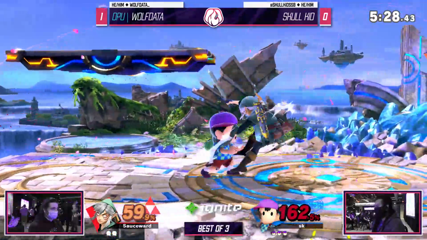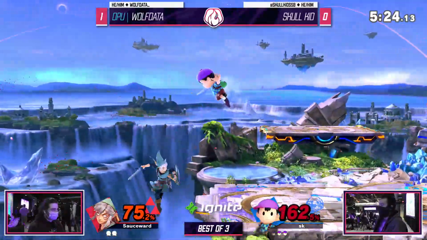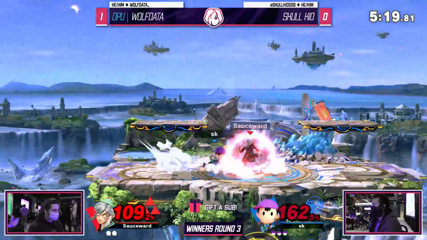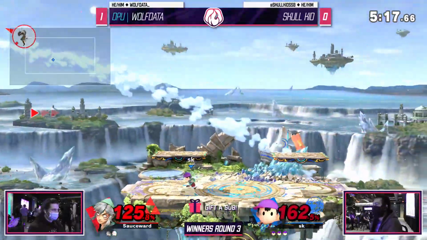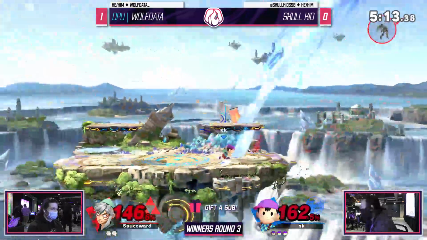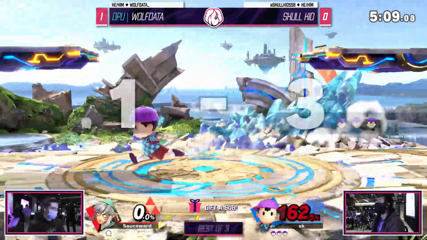Up smash? No, drifting outward this time. Nice little adjustment from Skokie. Just barely missing, but still, I think he's catching on to some of these tricks that Wolfdata is going for, and it's looking really heavy in Skokie's favor. That down air is going to get whiff punished by the floor. There you go, and this is a completely different game from last game.